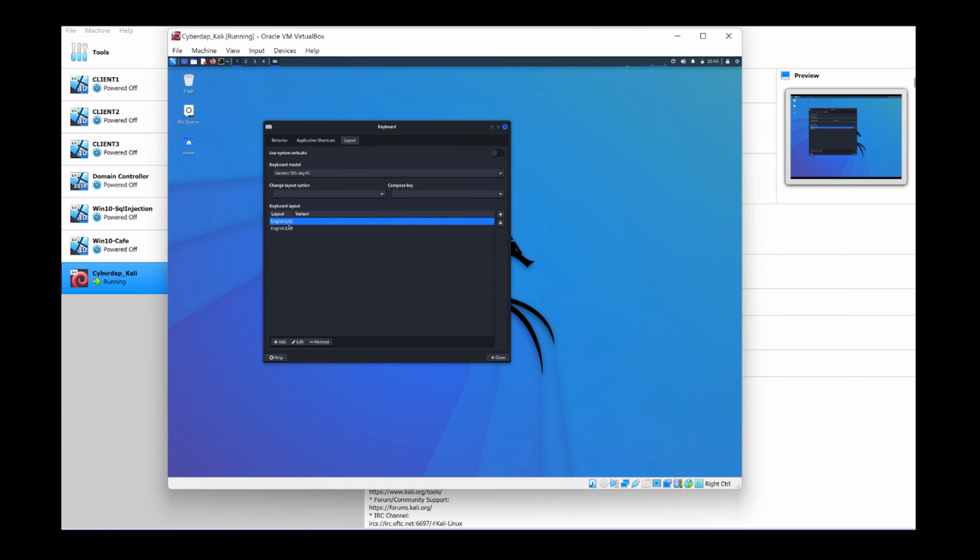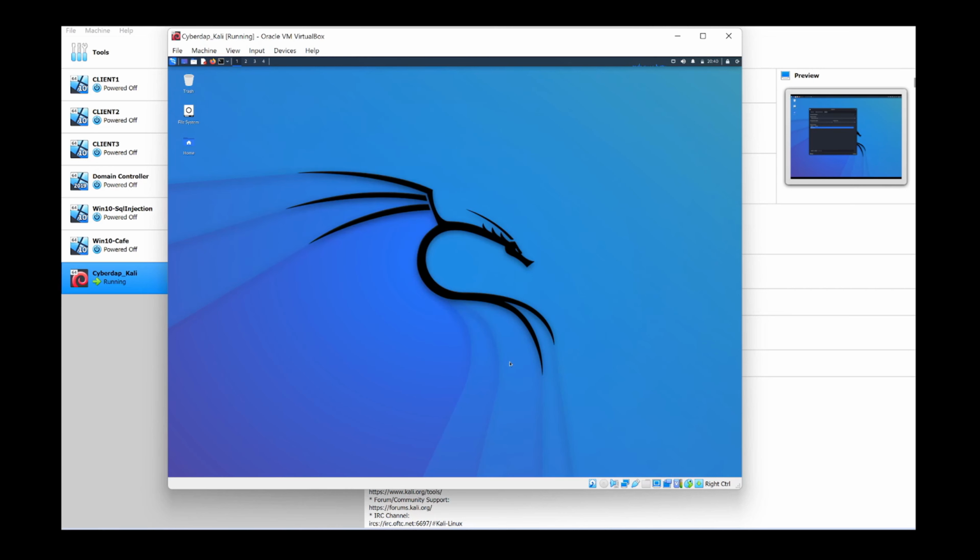Now I've got English UK keyboard. I've selected that. I want to get rid of the English US. I'm just going to click on that. As it's highlighted, I'm going to click on remove, and that removes the English US keyboard. Now I'm going to click on close.